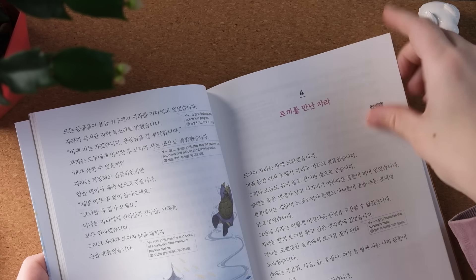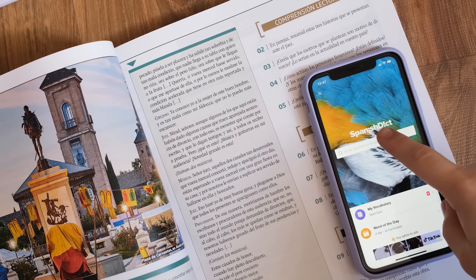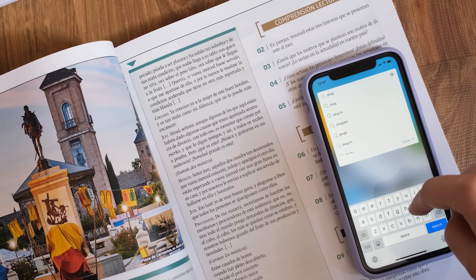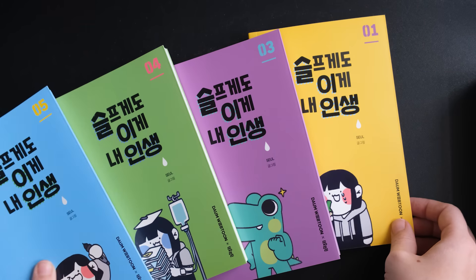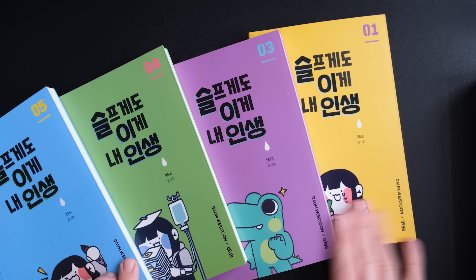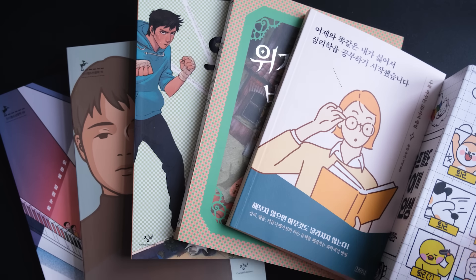Then I realized the people talking about all those restrictions are people who read printed books. Of course it will get annoying, disruptive, and time-consuming — regardless of whether you're using your phone or a paper dictionary to look up things. I love physical books too — I love buying them, looking at them, sniffing them. But if you watched my bookshelf tour, you might have noticed I barely have any language books that are not textbooks. I have four books in Korean, probably the only fiction books I have in any of my languages, and those four books are still unread — exactly because it is so much harder to read above your level when you read things on paper.